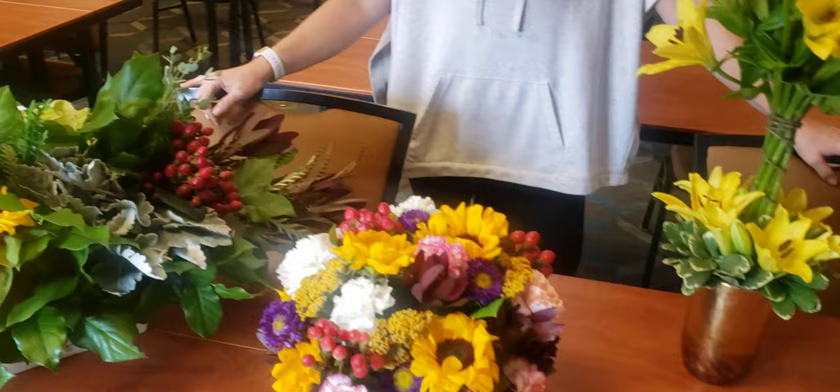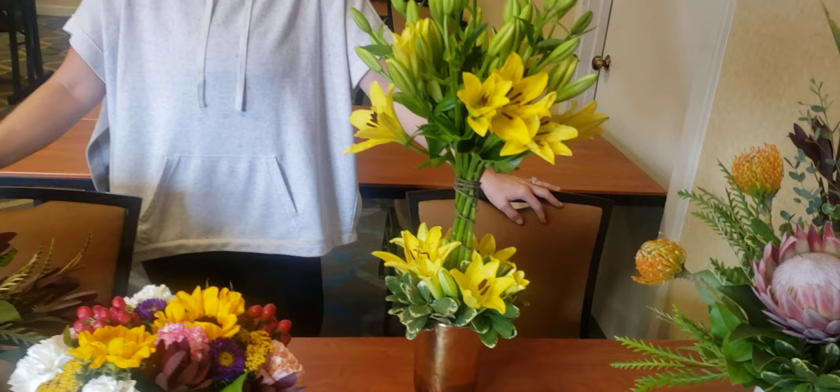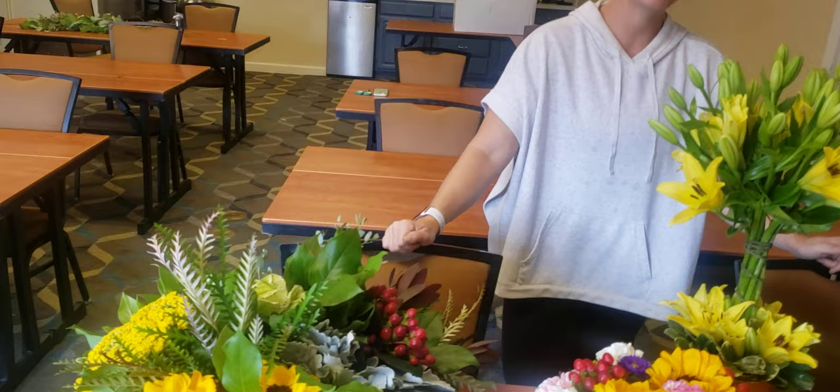So we have the Napa Valley, the winery look. We've got this one — for everyone's mother, it's called an English mass design, a solid ball of mass flowers, not line flowers. Then we have our topiary. And the next and final today's project — we do four to five projects every day with this girl. I only get her for a week and look what she's doing. This is your fourth day of designing. There's a star!